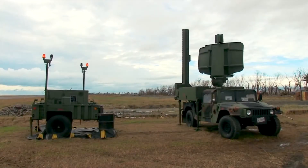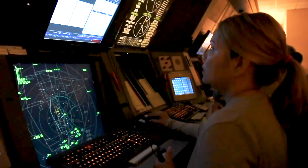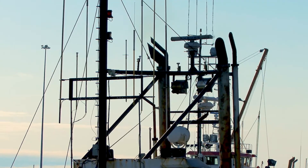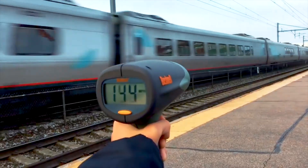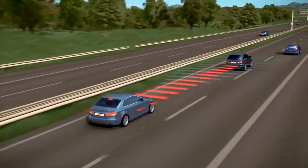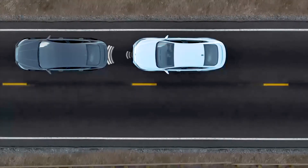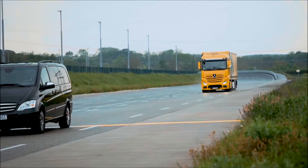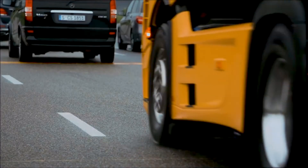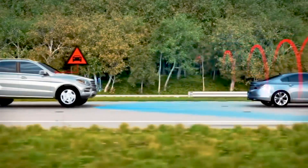Radar is still mostly familiar as a military technology to detect approaching enemy airplanes or missiles. However, it is also put to civilian use for air or sea travel, and on our roads, such as speed guns, and in cars for autonomous cruise control. Indeed, radar technology is increasingly leading to smarter cars in detecting nearby objects and braking or steering accordingly. Most cars today have a technology called autobraking, which is only possible by having a radar antenna in the front of the vehicle scanning for other cars or obstructions. When the radar detects an object in front of the car, it automatically applies the brakes so as to avoid a collision.